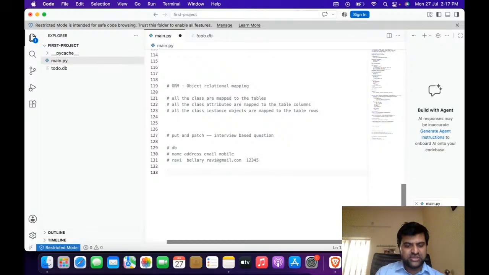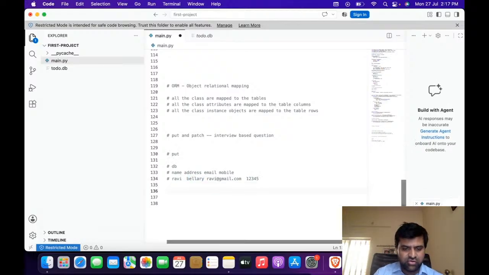Suppose you are performing a PUT. These are all the details. Using a PUT request, I have updated the address to Bangalore.